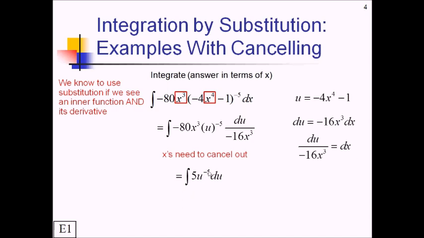So bumping this up to a negative 4, dividing by negative 4, we can write this as negative 5 over 4 u to the negative fourth power plus c, because this is an indefinite integral. We're not quite done, though. If we want this to be expressed in terms of x, which is what they asked for in the original problem, we can substitute negative 4x to the fourth minus 1 back in for u right here. And now this is our final answer.